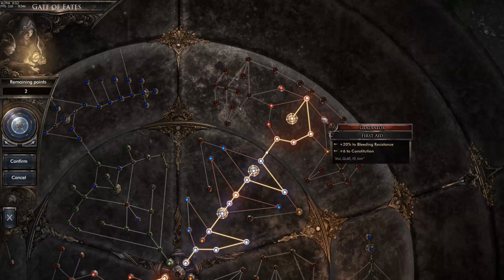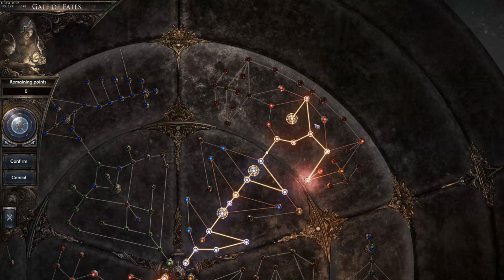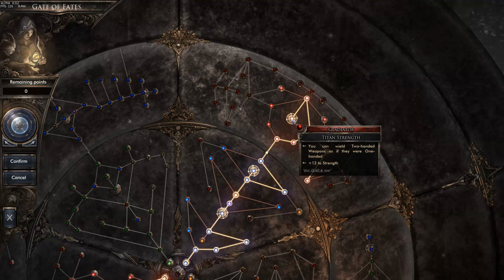Yeah, increase healing from health potions. Why not? And let's get attack speed while dual wielding. We have this Titan's Grip style, think Titan's Strength, and it allows us to dual wield two-hand weapons, which is what I'm all about, if you didn't know.